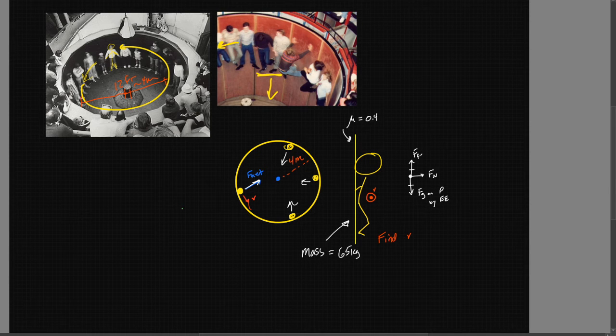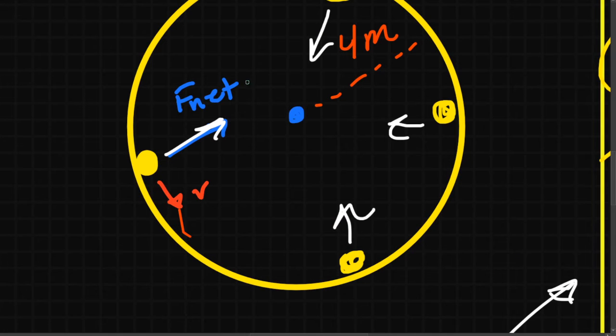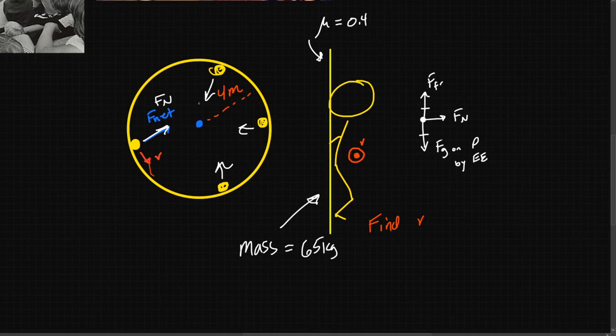All right, I'm hoping that you had a chance to pause the video and try it out. I'll go through the basic setup, and then after the basic setup, I'll give you a chance to actually calculate everything again. So the basic setup is this: we know that this net force is really just made out of this normal force, right? That's the only unbalanced force acting on this person. And this normal force is our centripetal force that's keeping the person going on this circular path. At every point in this path, the normal force is pushing towards the center, and it is what's pushing the person into the center.